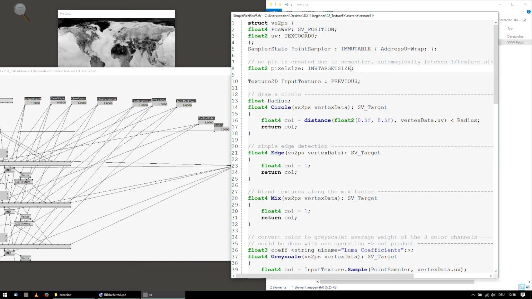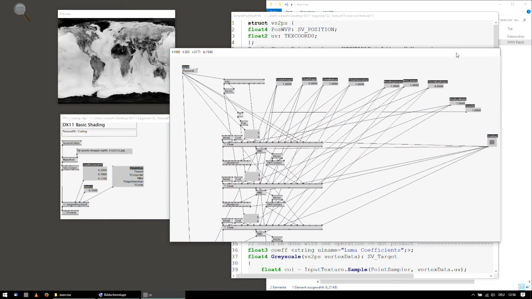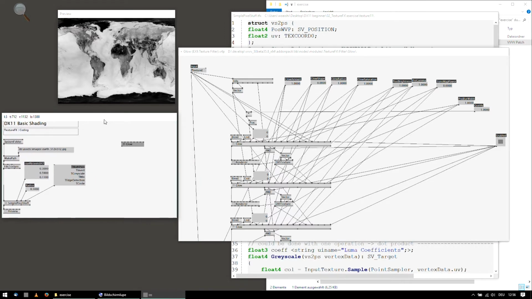So now you've seen that writing a multipass shader is very simple in DX11. I just randomly opened an old DX9 effect, the glow texture effect, and had a look inside the module.